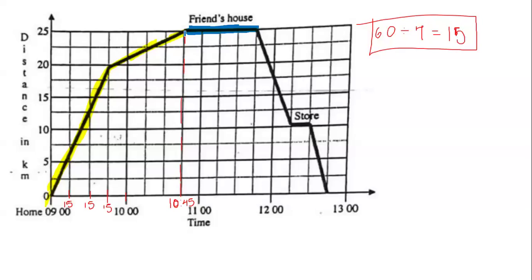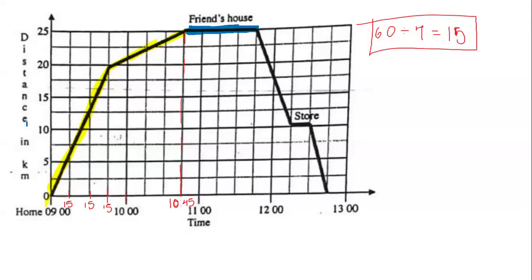So again, let me ask the question again. How long did he stay at his friend's house? An hour. Anyone else? It could be an hour and something minutes because he arrived at 10:45. According to the graph, I think it's an hour. 1 hour and 45 minutes, said Tamaya. 1 hour and 15 minutes.